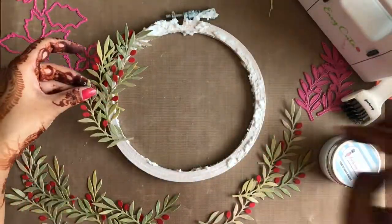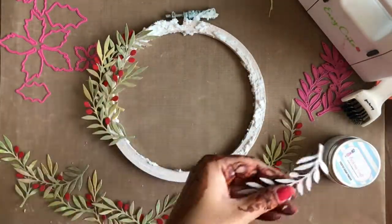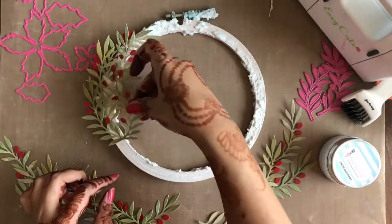Now, moving on, I am adhering all the die-cut leaves and flowers in their places using hot glue.